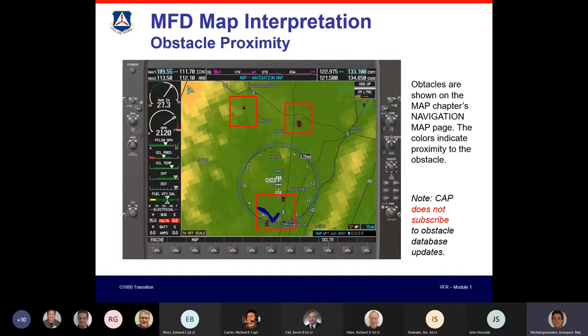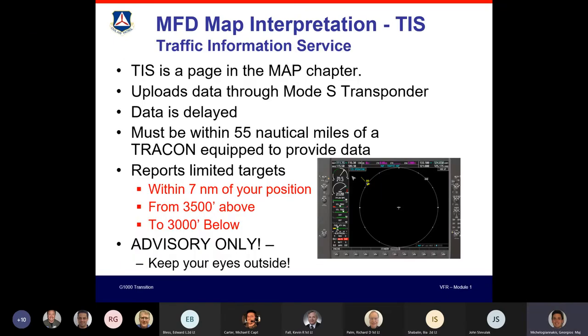All right, and then there's a traffic map page where it always shows you traffic, also great for situational awareness. And just like other navigators, it has levels. If traffic shows up in yellow, that means it's assumed to be a threat. If it shows up as a little diamond, it's less of a threat. If it's a filled white diamond, it's sort of becoming a threat, but not really a threat yet. So basically it has 3 levels.